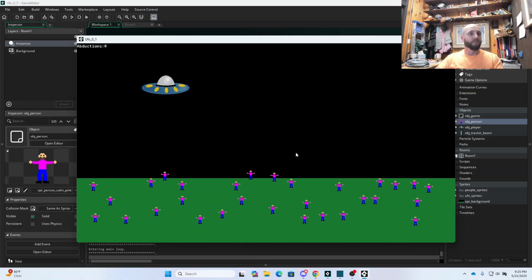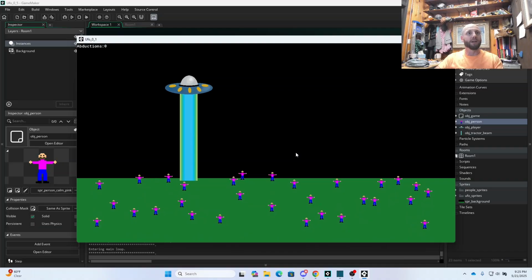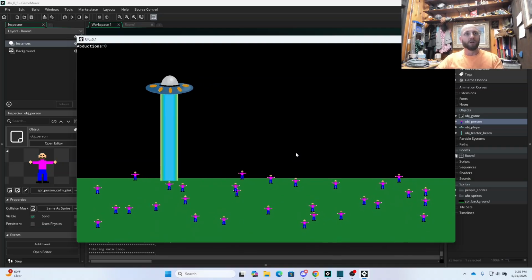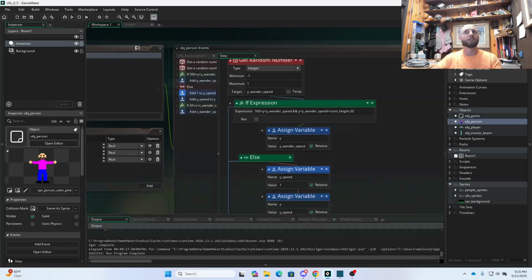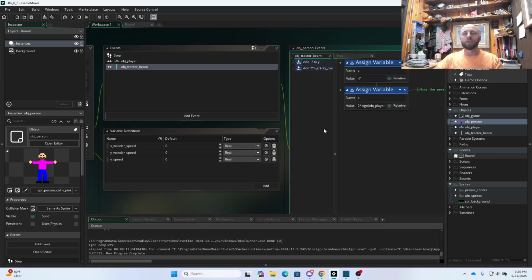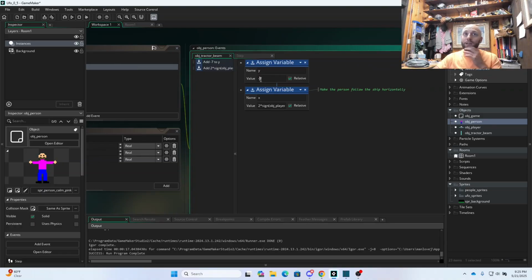So we're going to pick them up, and then they immediately accelerate down, and then some real messed up stuff happens. Okay, so what's going on is the rate at which I'm picking them up is not fast enough. So let's go into our collision with our tractor beam. Right now, I'm just decreasing the y by 7.